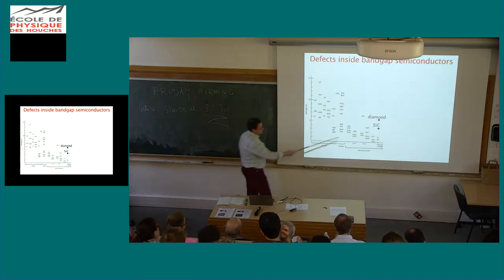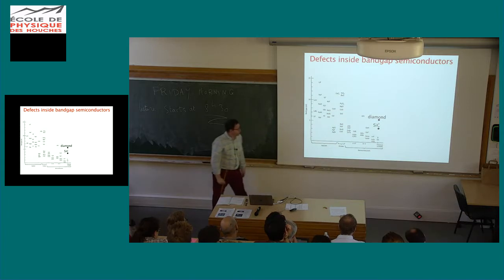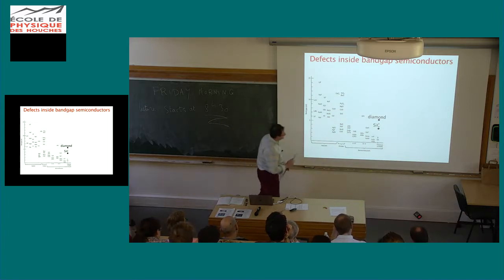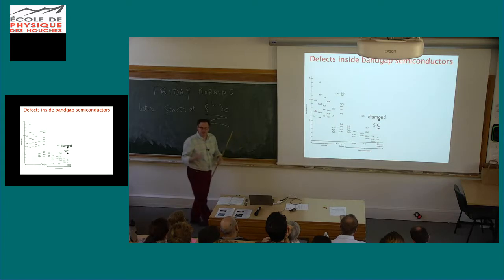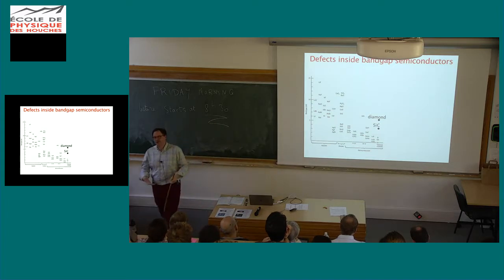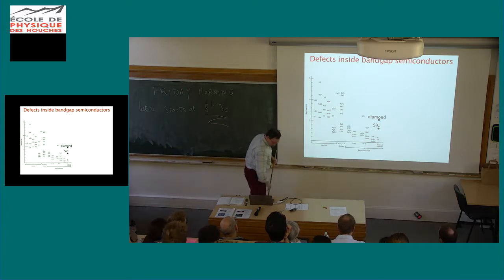Now, in other materials we have different kinds of bandgaps, for instance diamond and silicon carbide, two materials in which there is now a lot of work to investigate defects. People are also considering those ones. There is a lot of work where people try to investigate the structures of defects in this broad panel of materials.